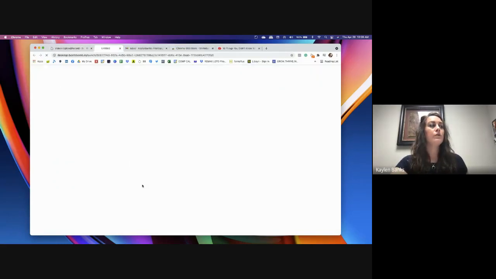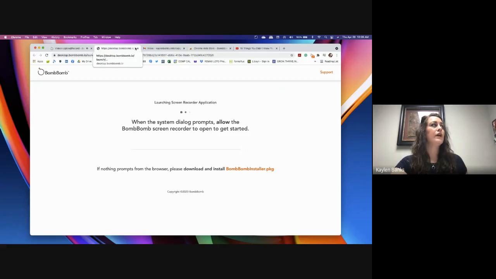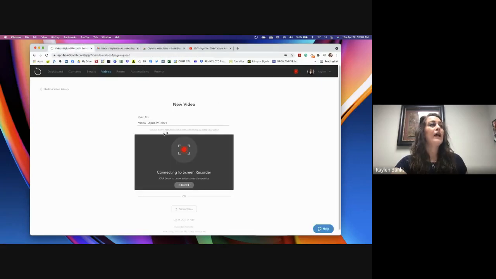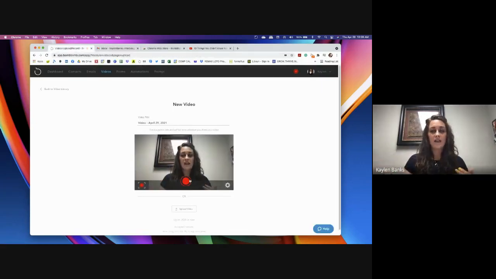So you can record your entire screen once you allow it. And that's pretty cool. A lot of agents have been using this feature to maybe do a neighborhood view, walk through your CMA, maybe explain some documentation that's going through your transaction, maybe a product demo, or maybe website navigation. So just some cool ideas to use that screen sharing.